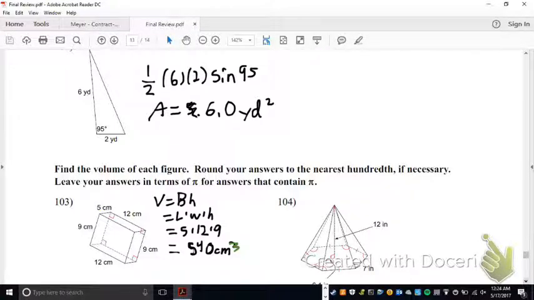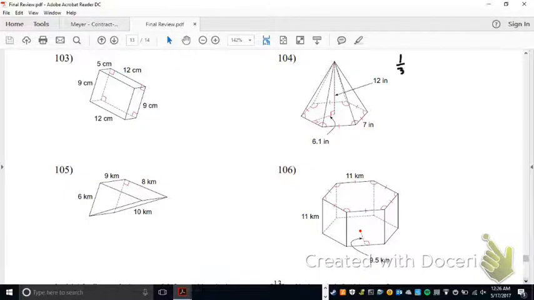Now, the volume of any pyramid is very similar. It is the area of the base times the height, and then we divide it by 3, or multiply it by 1/3. You guys need to know, dividing by 3, multiplying by 1/3, same thing. So, 1/3 base times height, that's our volume. Now, that big B, so our height is 12.